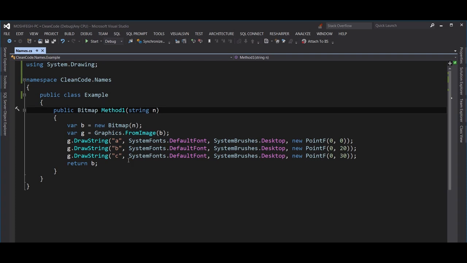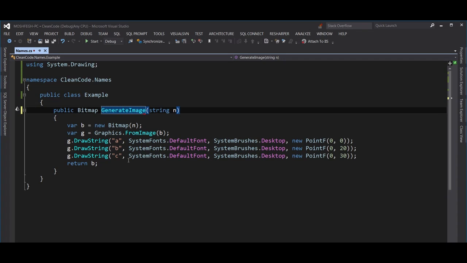Now, this method 1 is not a good name. What does it do? We look at the implementation and it's basically generating an image. So how should we change this method? I've seen a lot of developers doing it this way. What is the problem with this approach? The problem is you rename it here, but if there are any references to this class, which most likely are, all those references are going to break.